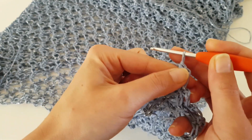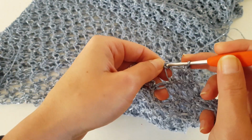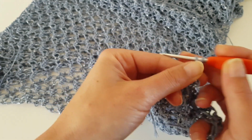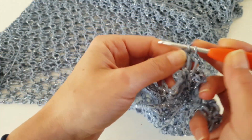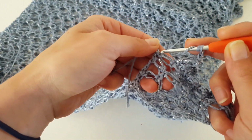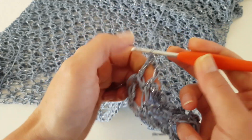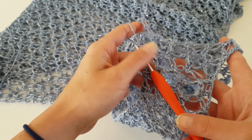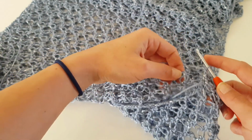We'll keep doing this until we get to the end of our shoulders. We will do the 3 stitches, basically the 3 knots that we have on the front panel. I think this is the last one, so I'm going into the back panel, and then I will do a triple crochet into the last stitch of the front panel. And this is how we join the shoulders, and this was it. I just did the other one. You'll have to repeat the same with the other one.